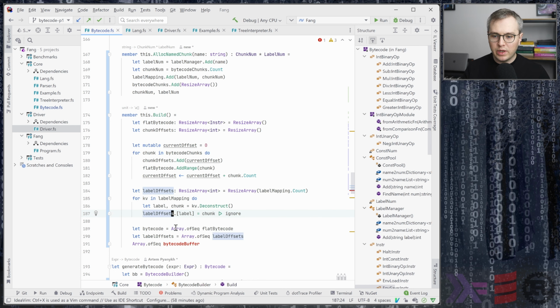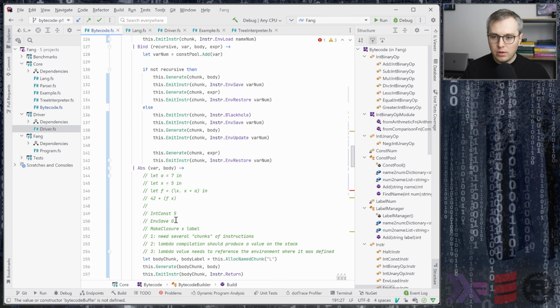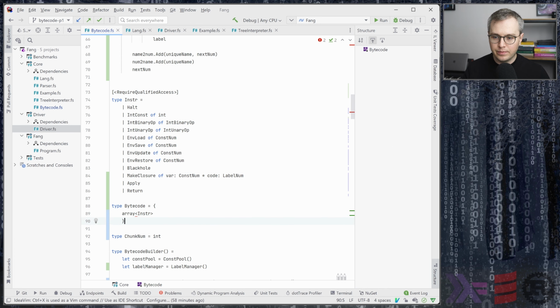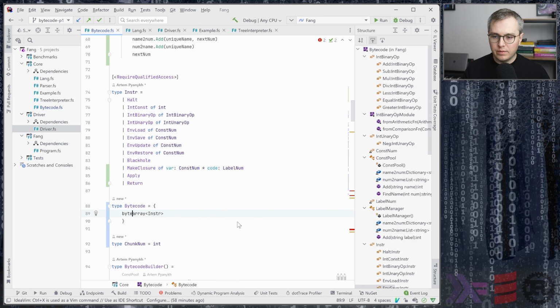So at this point we have the bytecode and we have the label offsets. So what we need to do is actually go back to the bytecode definition and change it a little bit, so that we have the bytecode itself, let's call it actually instructions, and we have labels.